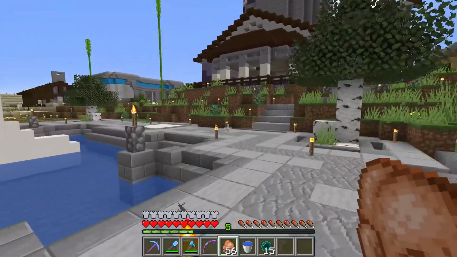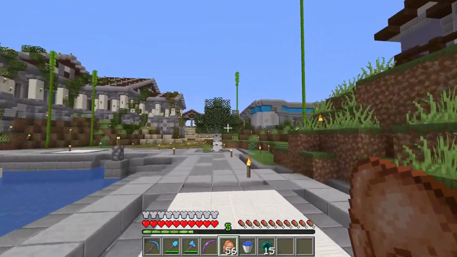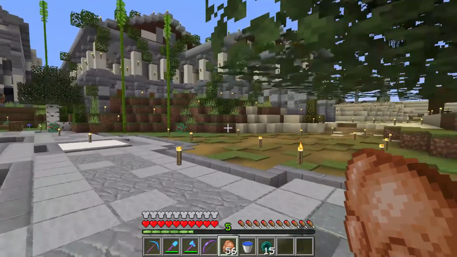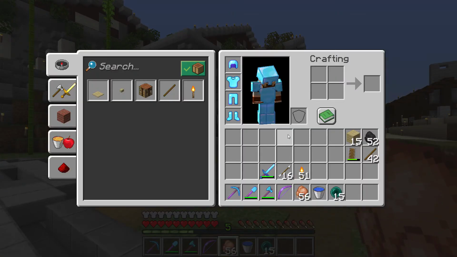It was inside a chest in the Jedi Enclave, but I did not find, let's see, I'm pretty sure I had a beacon at one point, or at the very least I had a nether star. So that probably was in my ender chest, and so was some other stuff. But I do have pretty decent gear now.